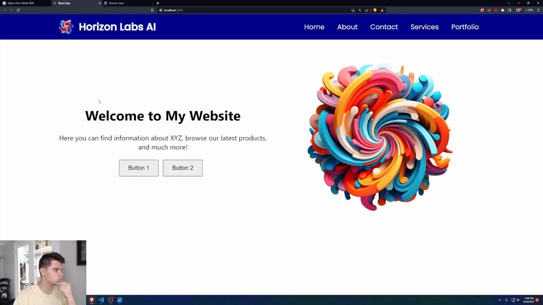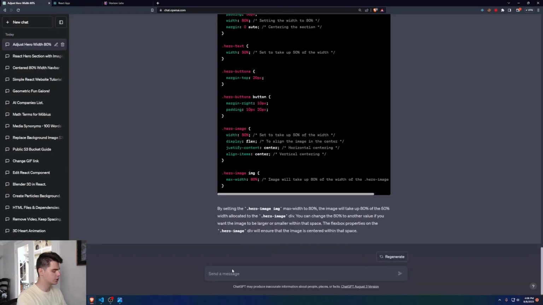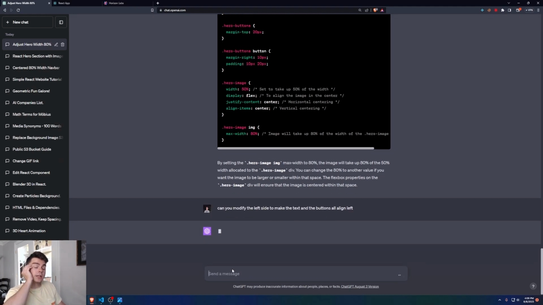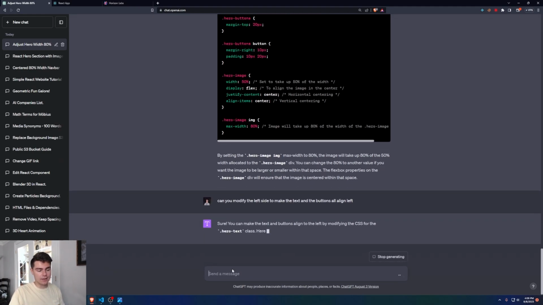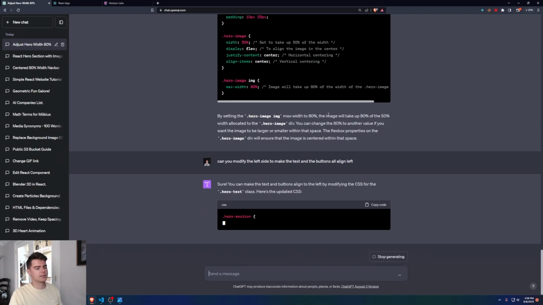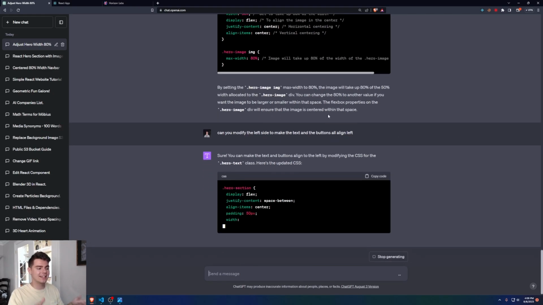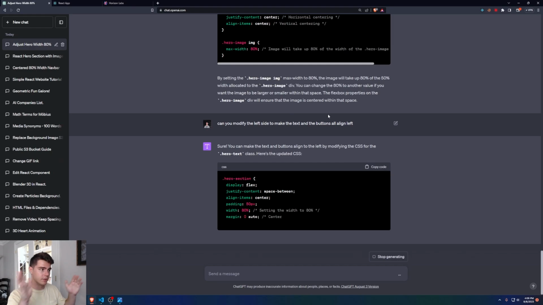So what we can do is tell ChatGPT, can you modify the left side to make the header text and the text and the buttons all align left? So hopefully this will edit the JS and the CSS, maybe just the CSS, to make all of the elements in that section all to the left.